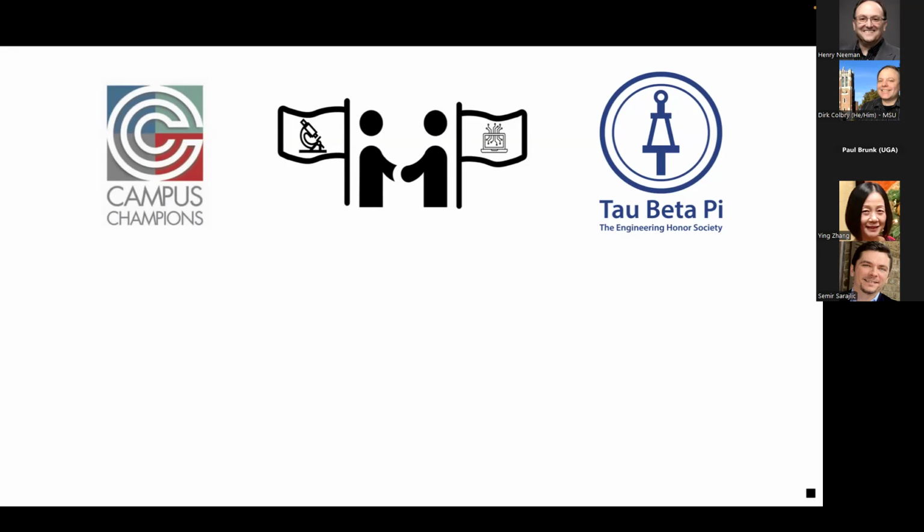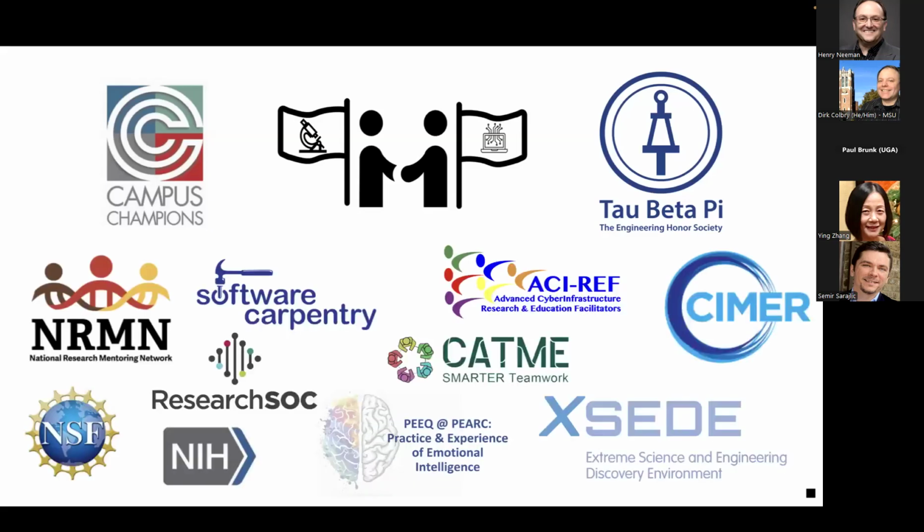So we wrote the proposal to the NSF to say, hey, we want to build a new from scratch professional skills training on communication, teamwork, and leadership. And we want you to give us money. And we're going to partner with a bunch of organizations to do that. Specifically, we want to train CI professionals, cyberinfrastructure professionals, on how to do communication, teamwork, and leadership. And NSF said, yay, we like that idea. And so they gave us some funding and we developed the curriculum.